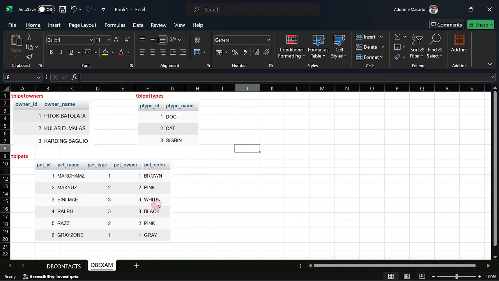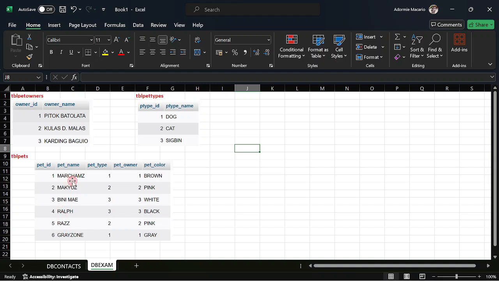Actually, we could still normalize this table and have a separate table for the color. But in our example, I did not use the color, so we could disregard it. What is important here is only the three.